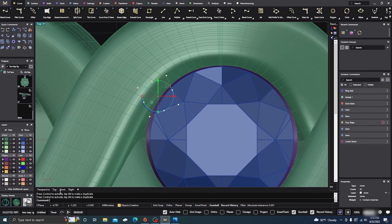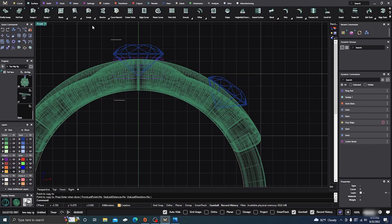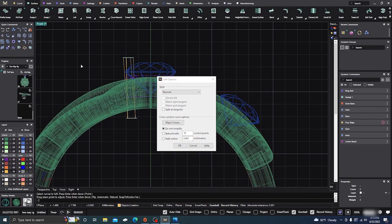All right, and then what you can do is you can go to the front view and you can duplicate, point to copy from here, something like that. Hit enter. Then you can do a loft surface. Loft, where's, okay, I'll just type it in down here. Select curves to loft, 1, 2, hit enter, enter, and let's take a look here.